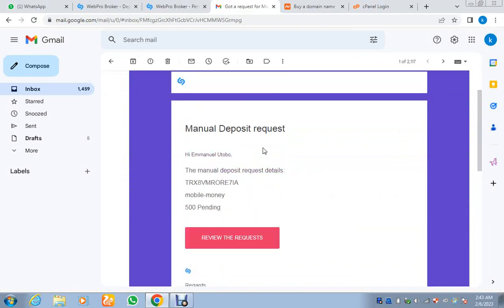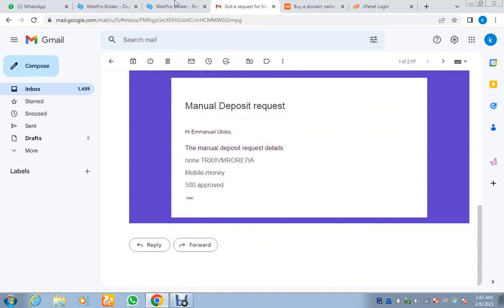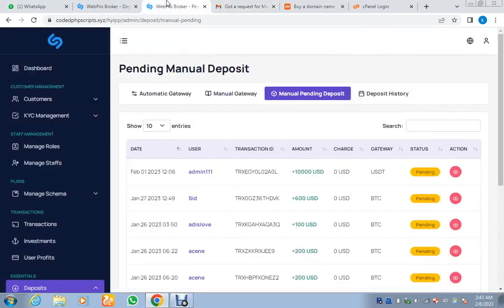So this was the time we made the first request. Then here is when the admin approved it. So this script sends email to your email address anytime you perform any transaction or anything at all using this script.